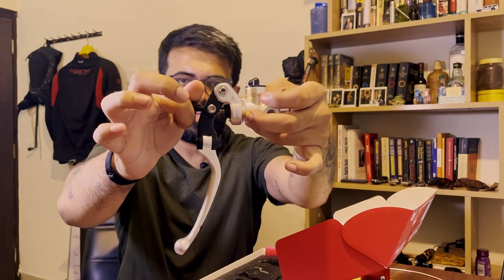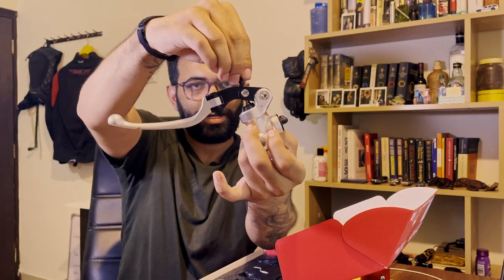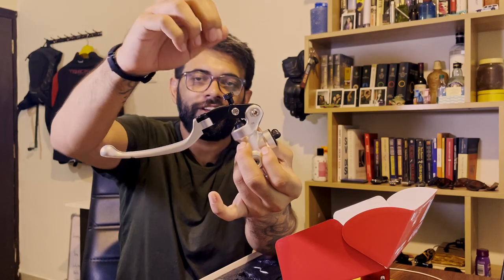Then there is this thingy to increase or decrease the reach of your levers, and that thing is very, very tactile. I love this. It feels solid, it does not feel loose, it does not move around at all.